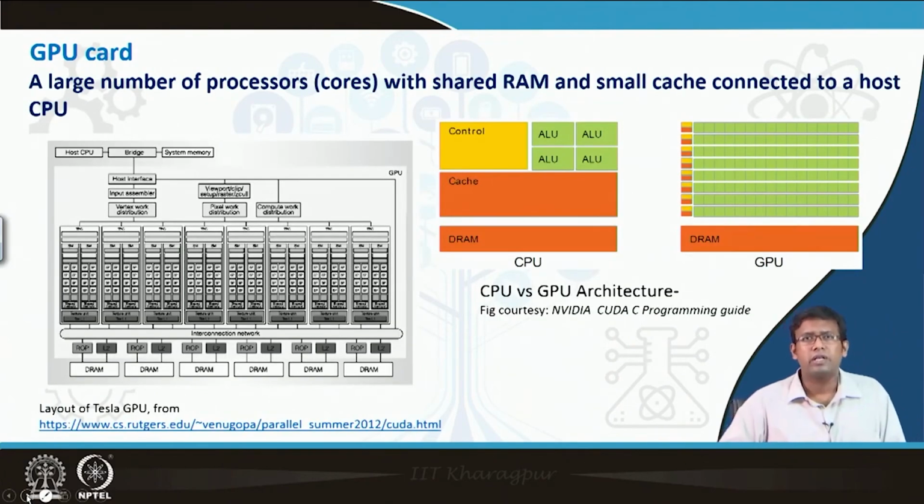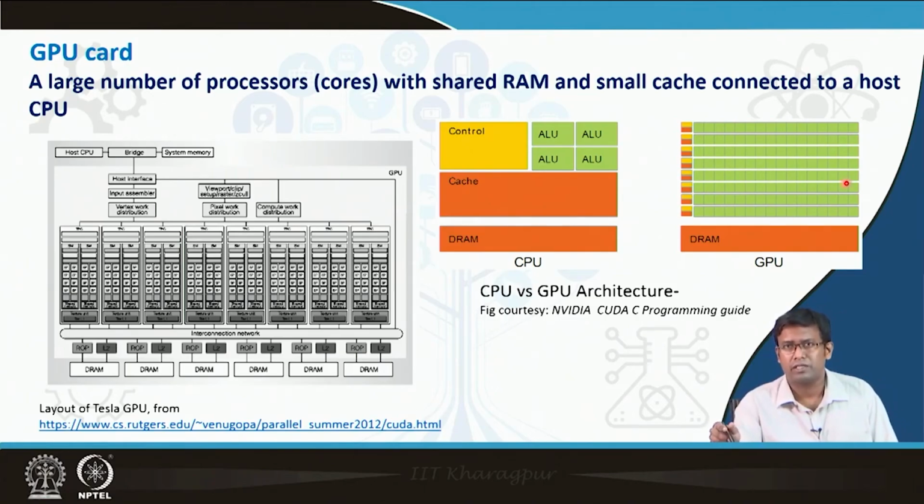And now we also quickly look into GPUs. A GPU card, or graphics processing unit card. These cards were initially developed by NVIDIA for gaming purposes. In gaming, different operations are done on different parts of the computer monitor, and small computing cores are attached to different locations of the monitor, taking care of the progression of the game at different locations. So for that they developed something which has many cores. This is taken from NVIDIA's CUDA guide.